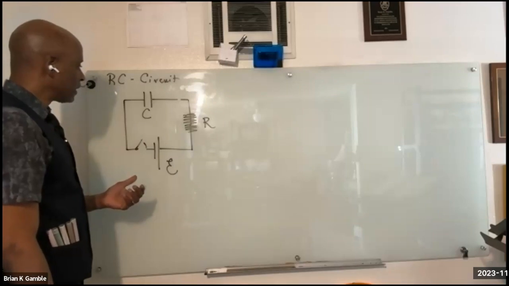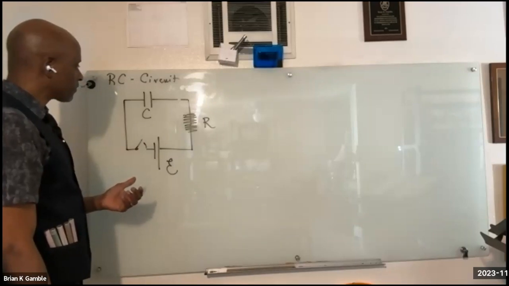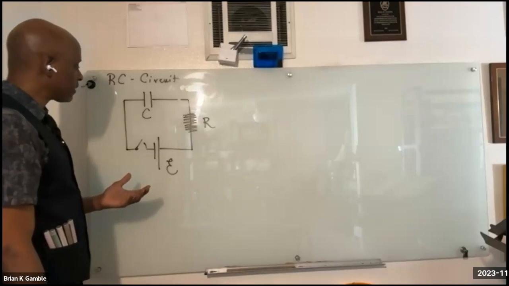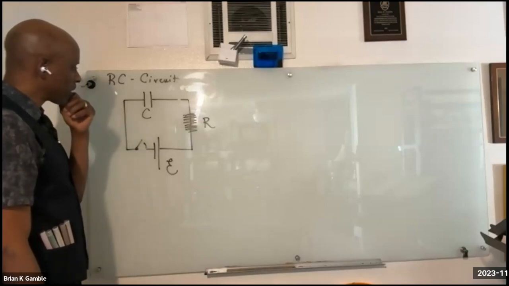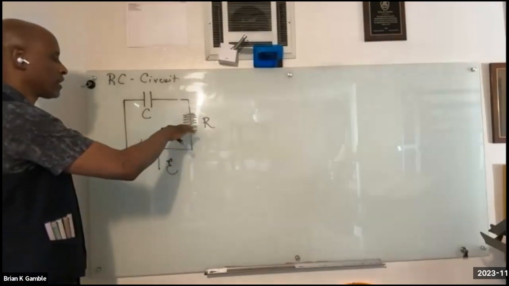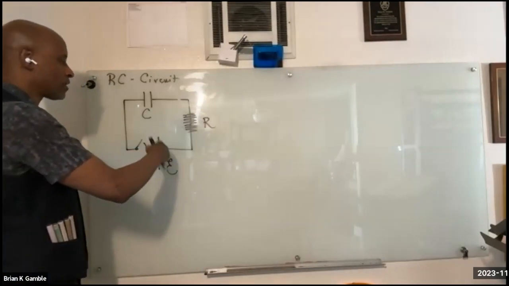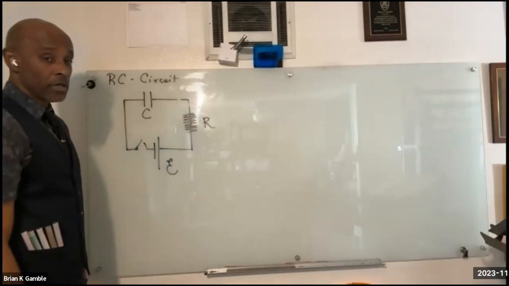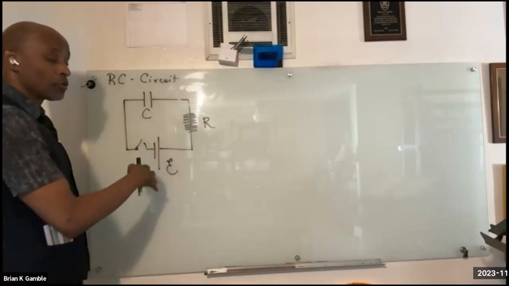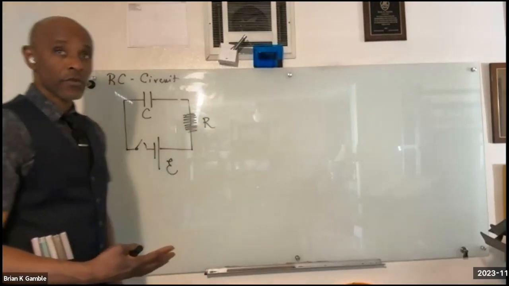As the charge goes around, the capacitor will start to charge, but ultimately I guess the same thing will happen. Eventually, the capacitor will charge up, but it just does it much more slowly because some of the energy is being dissipated as the charge goes through the resistor. And so we're going to apply a voltage rule, and it'll give us a differential equation.